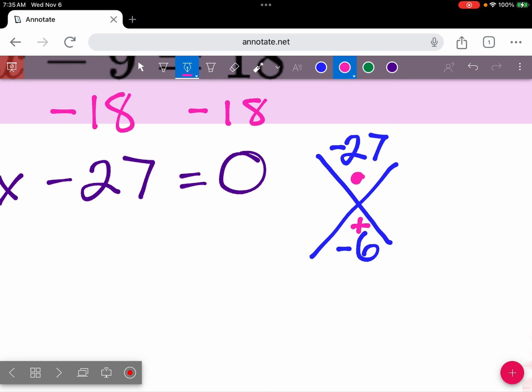Negative 9 and positive 3. When in doubt, make a list of your factors of things that multiply to make 27. 1 and 27. Doesn't divide by 2. 3 and 9. And that's kind of it. So it's a matter of practice and being super careful and super intentional. So we have our minus 9 and our positive 3. That's our set of numbers. That is how that middle term splits into 2 different pieces. It's uncombining the like terms from when we multiply them together.